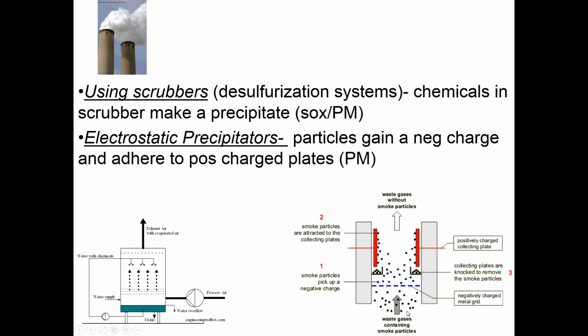The way this works is we have these particles that are going to go up through this grid right here. It says it's a negatively charged grid. And as it moves upward, it's going to adhere to positively charged plates on both sides. And then we're going to have some collecting plates that are going to collect those particles. So the point of an electrostatic precipitator is to reduce the amount of particulate matter or particles. And then again, we have to dispose of that someplace else.